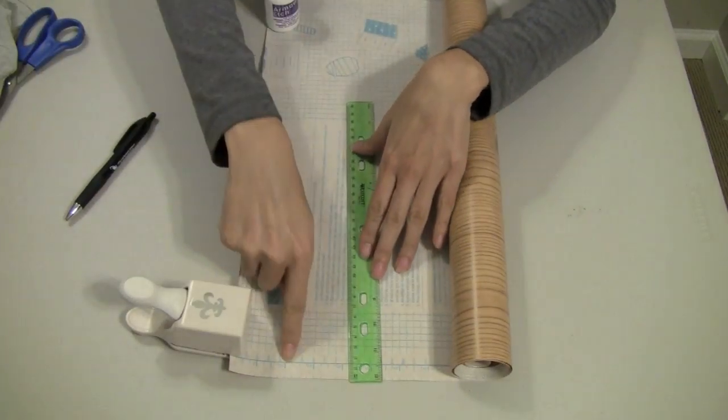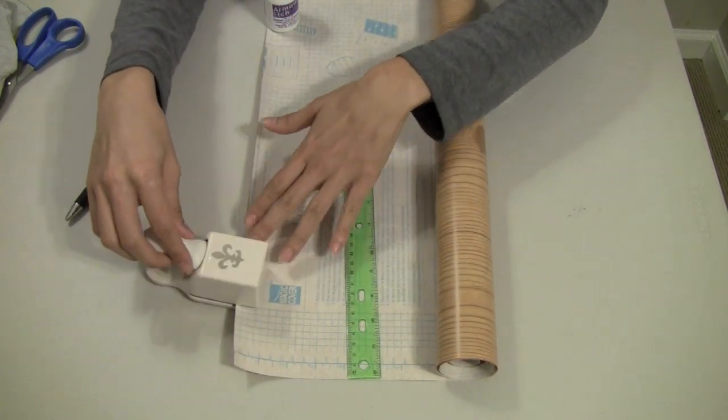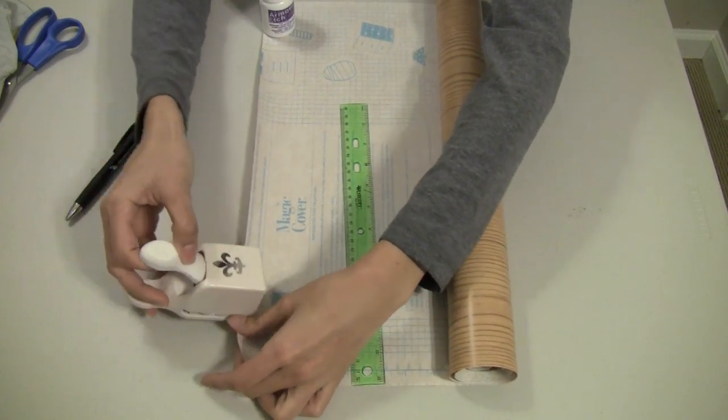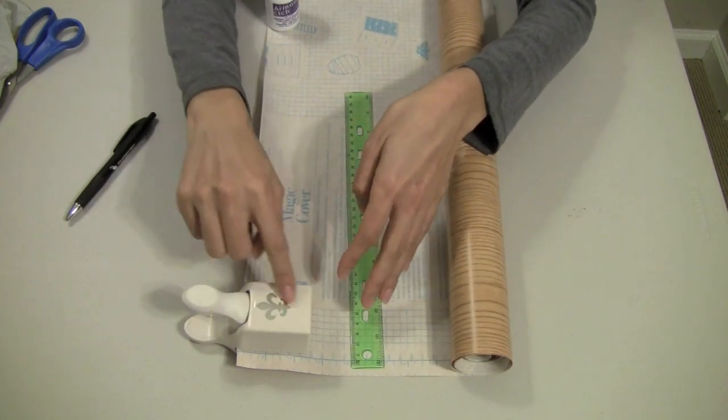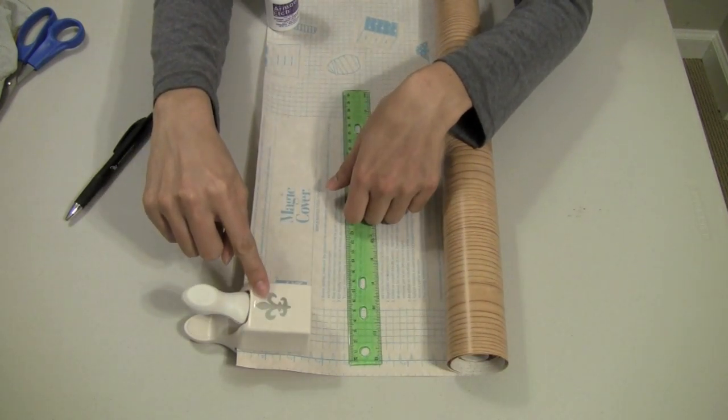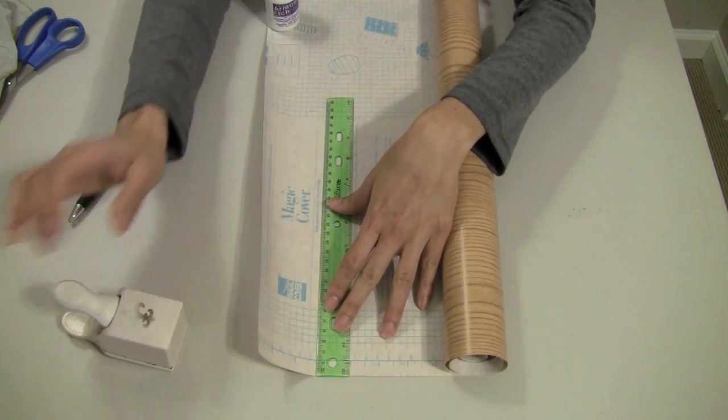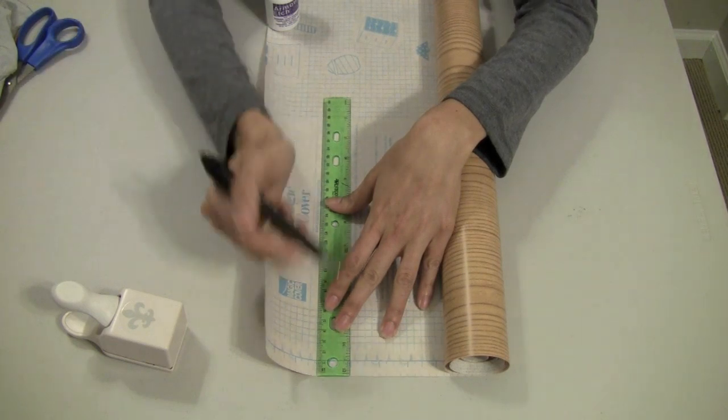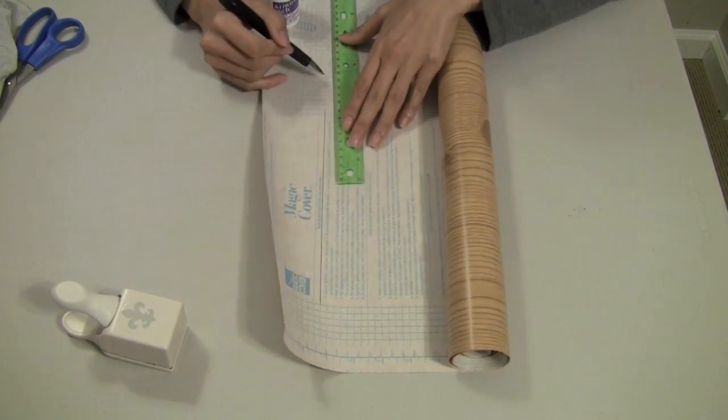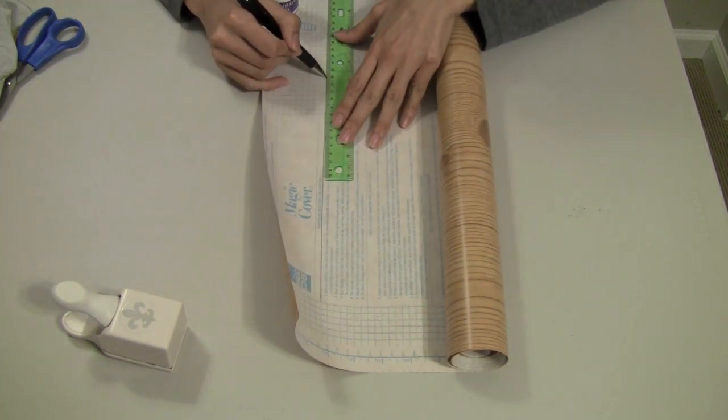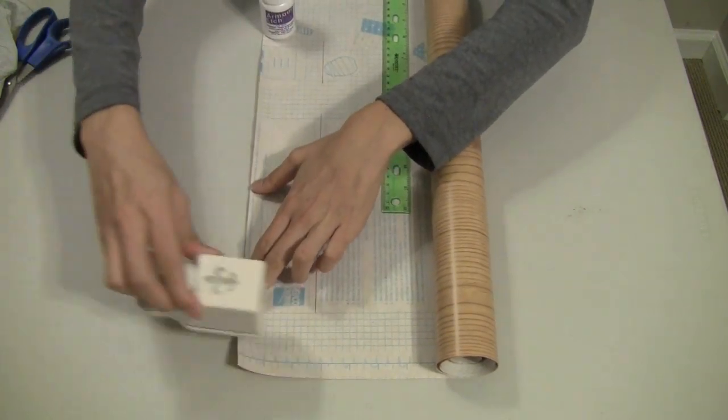I start my project by cutting a strip down my contact paper. I look at my specialized hole puncher here to see how big it is and I want to make sure I have good margins around the cut out of my hole puncher. So I'm going to mark it with my pen. This is really the only thing you need your pen for, just to have a line to know where you're going to cut and we're just going to cut down one strip right here on our contact paper.